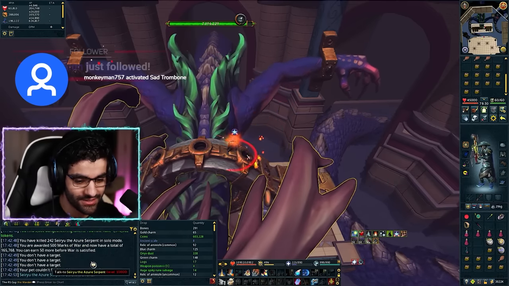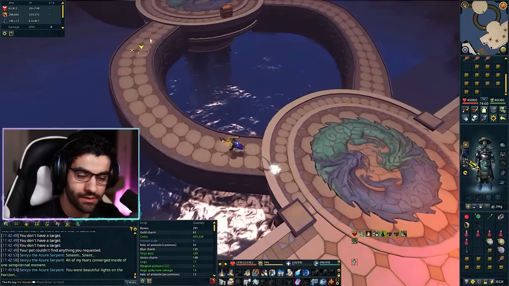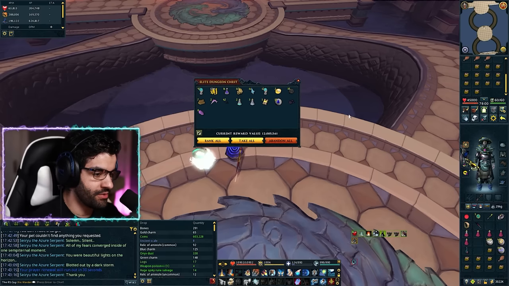I got 8 scales. If we min-rolled both elite dungeons, that could be the run right there. Still, it's still 12 mil though. Remember, it's still 12 mil.